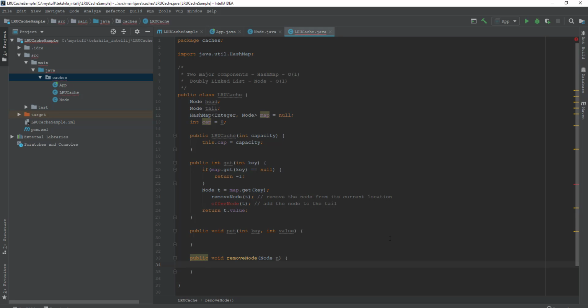Okay, so first we need to check if the node that we are removing is at the top of the list.